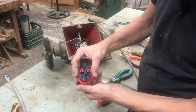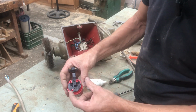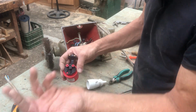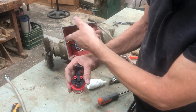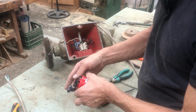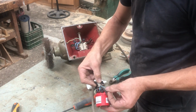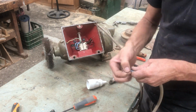I don't know if you see that, but we've got here earth, live 3, live 2, live 1. We know what's earth, but other than that, we're going to guess. And if the motor goes the wrong way, we just need to switch 2 phases. That's all. Okay, that'll be all right. Don't need to make them any longer. Just clean them up.